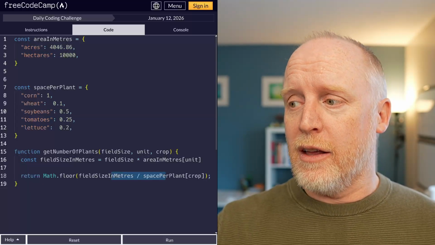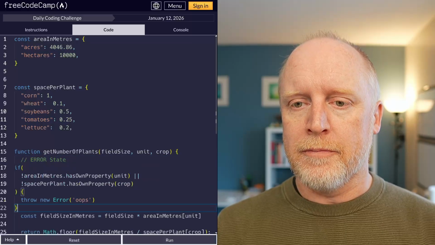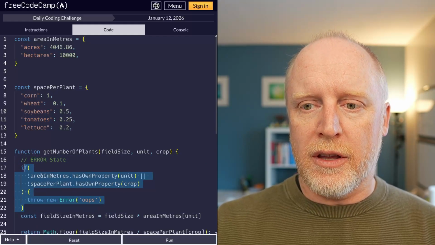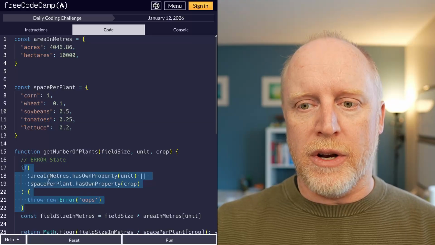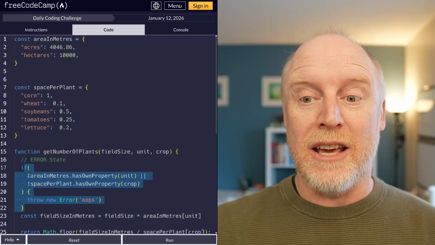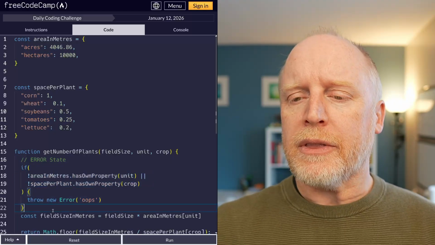Well, for that, we probably should have some sort of an error state. So something like this, where we test if the unit is in areaInMeters and the crop is in spacePerPlant. If one of those conditions is not met, throw an error, okay?